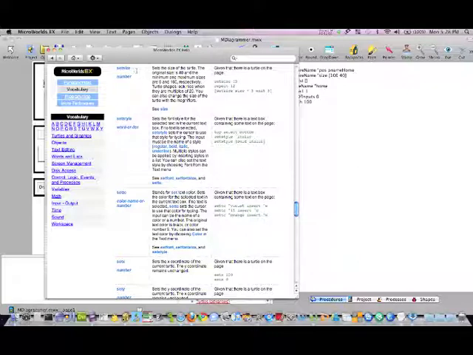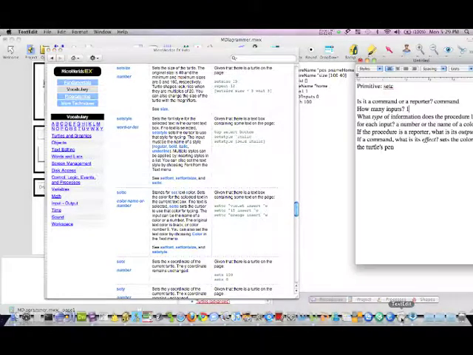Let's take a look at our questions. I'm going to look at the primitive set size.